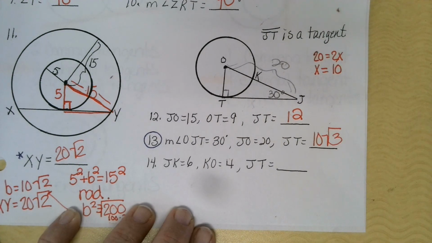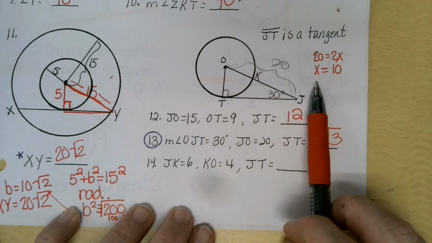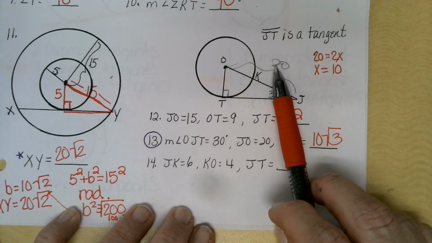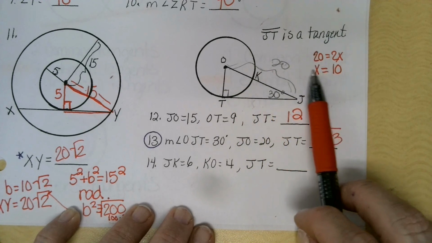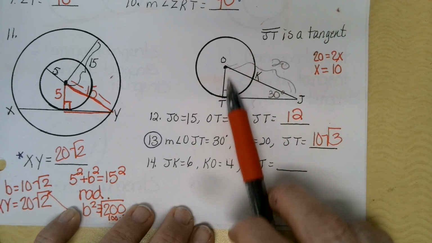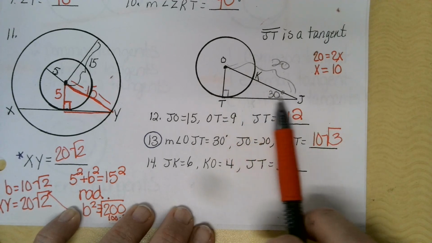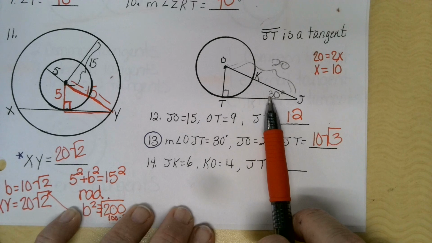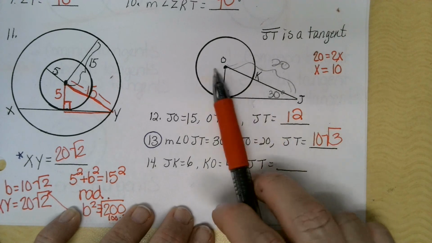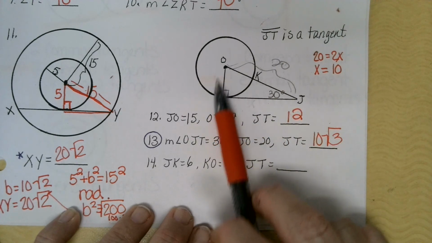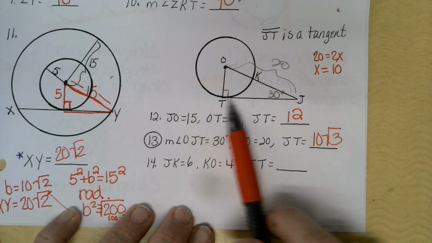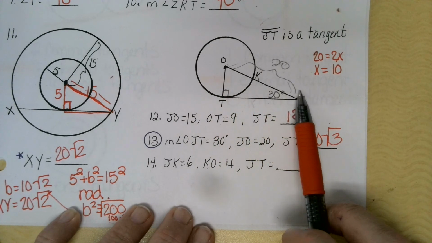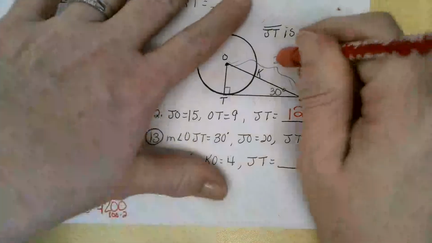All right, let's see if you understand what's going on. So I know this is 20, and so that ratio is 2x. 2x equals 20, so x is 10. That means this value is 10. This value is 10 radical 3. Hopefully you can do that now without writing the ratios on the sides, and you can envision this is your shorter side, this is your x, x radical 3, 2x. All right, great.